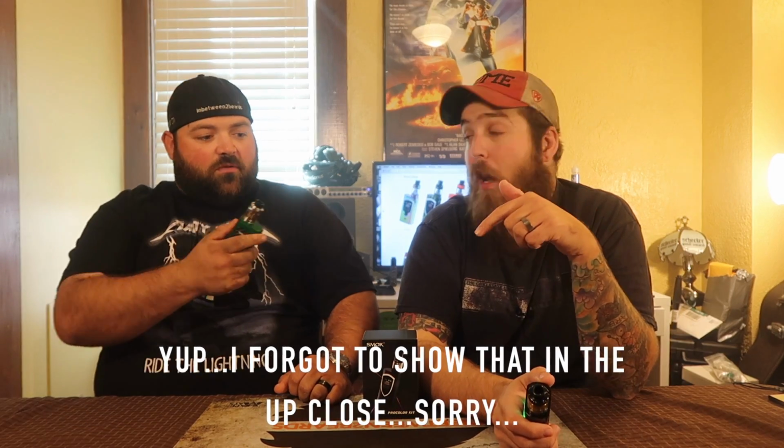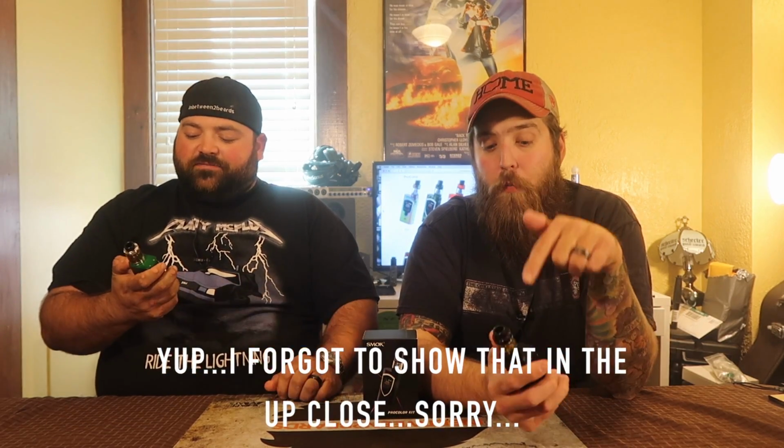Not so much a con, but kind of a weird quirk that we both can't seem to figure out. We put brand new out-of-the-box batteries inside of both of our mods. I showed that in the up close. As soon as you get them right off the charger and put them in and power the mod up, you're missing about 10%. 5 to 10% of your battery bar is just gone.